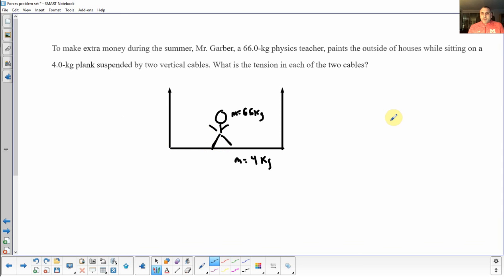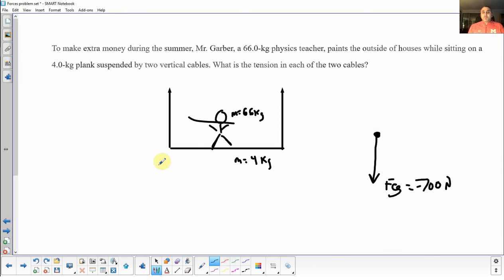And I guess we can go for a free body diagram now. We know that 70 kgs is going to turn into an FG of 700 newtons. And if there's 700 newtons going down, there have to be 700 newtons going up, unless Mr. Gerber wants to fall down, and we don't want him to do that because that would be a bad day for Mr. Gerber. So we're going to have to come up with 700 newtons going up.